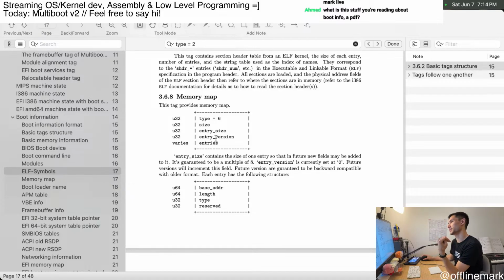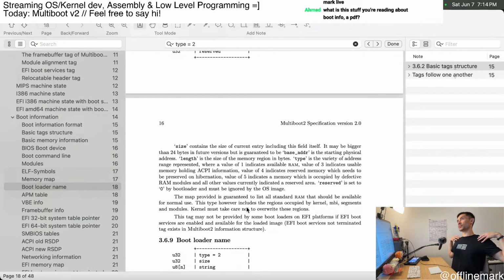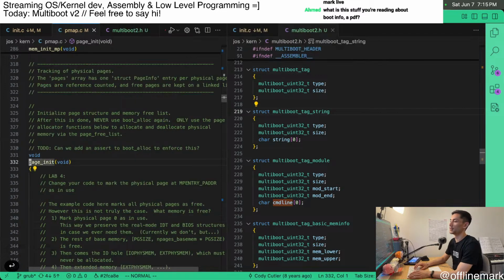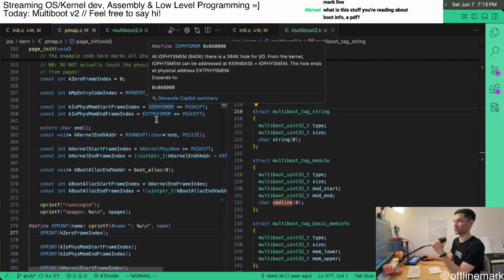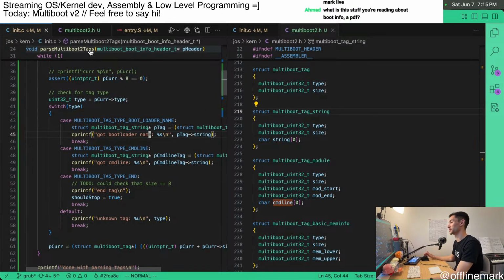So now this thing is a variable length structure, and internally it has a bunch of entries. That's actually awesome, because otherwise it's always been kind of a question to me what memory regions are available in physical RAM. Currently there are a lot of hard-coded assumptions about this, I believe, in page init. We just have all these hard-coded addresses, like the multiprocessing code area is not available, and the IO memory region is special, and so on. So I think that's one of the major benefits of using a production bootloader: it can actually detect memory and pass that off to the OS.